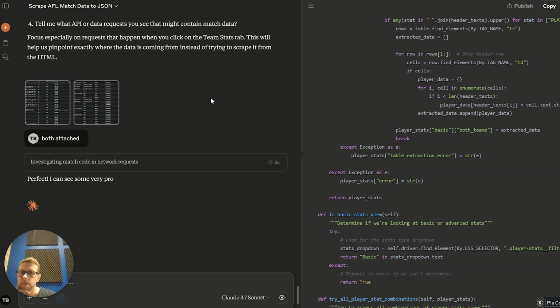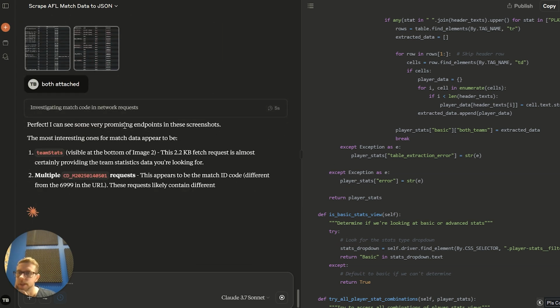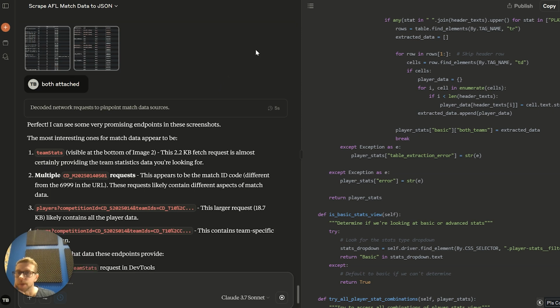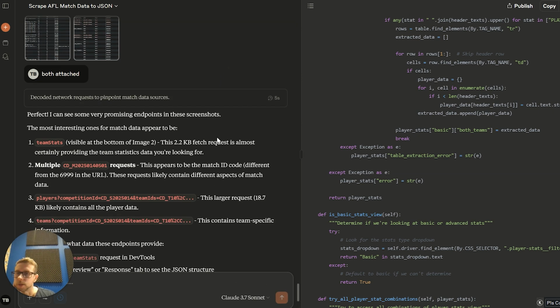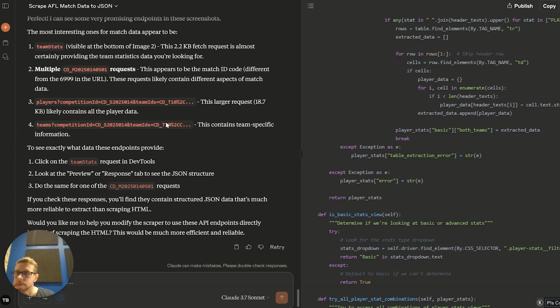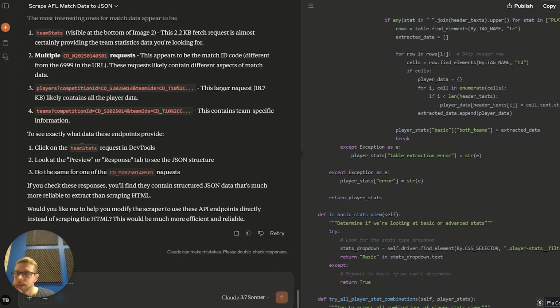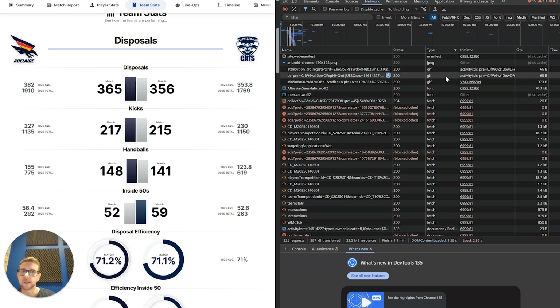Now, the main problem you're going to run into is as we get these good endpoints, the Claude chat is going to hit limits, which is always a pain in the ass. Click on Team Stats Request in Dev Tools, Preview, or Response. So there we go. Click on Team Stats.